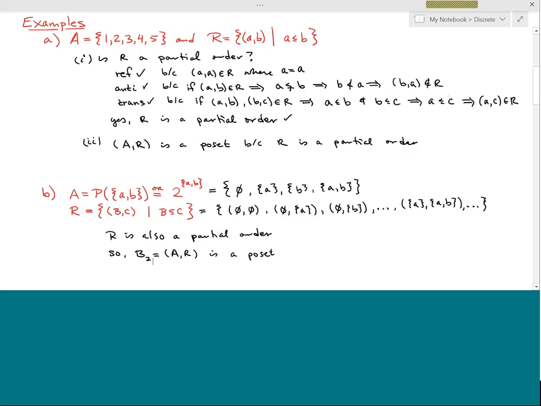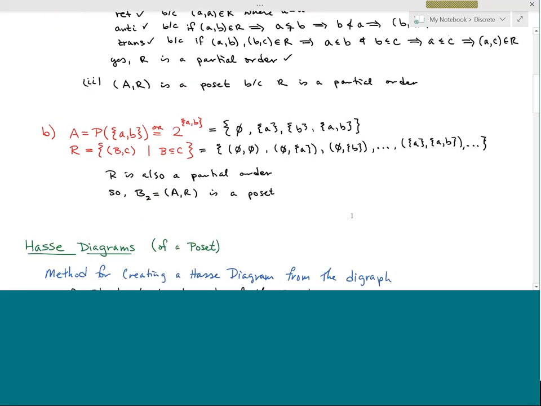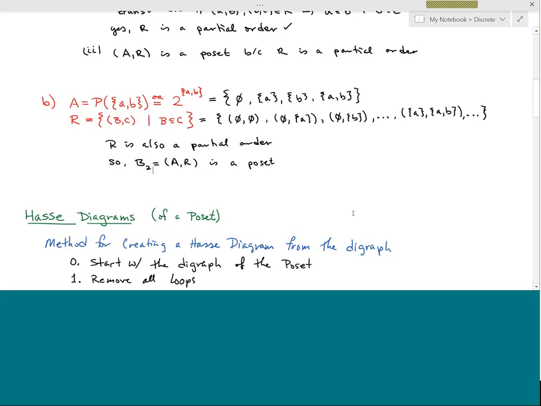Now, let us see some of the things that we can do with posets. The first thing that we typically do, instead of writing out all of the ordered pairs or trying to throw this into the matrix representation, all of which is something you can do in a partial order because it is a relation, at least as long as you have some sort of finite set. For an infinite set, you've got to play around with it a little bit more. We typically look at the Hasse diagram of a poset.